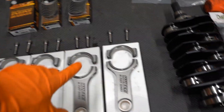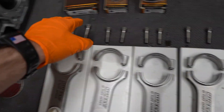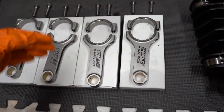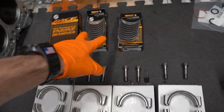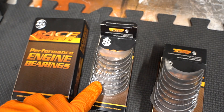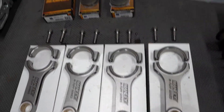We're almost ready to start putting in rod bearings. I'm just going to clean these rods one more time. Make sure when you take your rod caps off, you keep the bolts in the same spot where they came out and keep your rod caps facing the same direction they were when they came out — that's highly important. Let's clean these up one last time and we'll start putting in rod bearings. There are the part numbers for you guys if you wanted to get these same ones. I think this one is extra oil clearance and this one is a standard bearing — we can mix and match to get proper clearance.